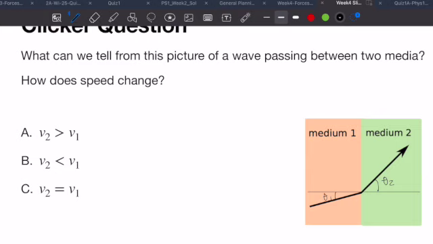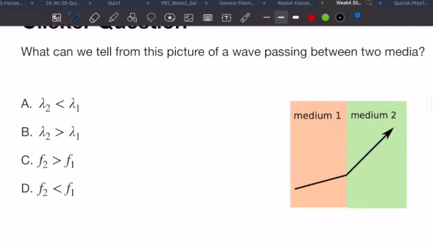Okay, hopefully what you came up with is the fact that the wave is traveling faster in, let's think. So I have to think each time of the toy car to help me make sense of this. So I have a toy car, here it is. So what I'm noticing right now is, since it's bending away from the line that's normal, this wheel is going faster than this wheel. Well, the wheel that's going into the medium 2, if it's going faster to turn this way, we must be going into a faster medium. So the velocity in medium 2 is greater than the velocity in medium 1.